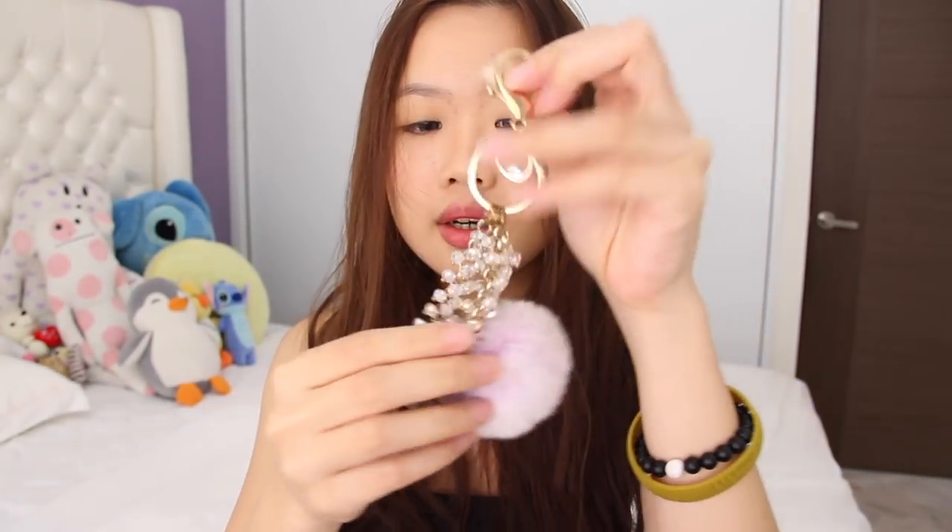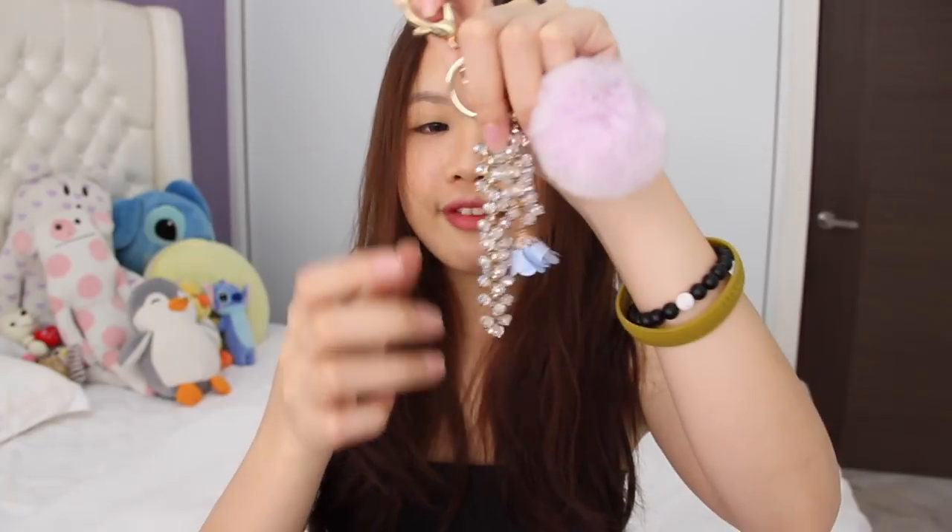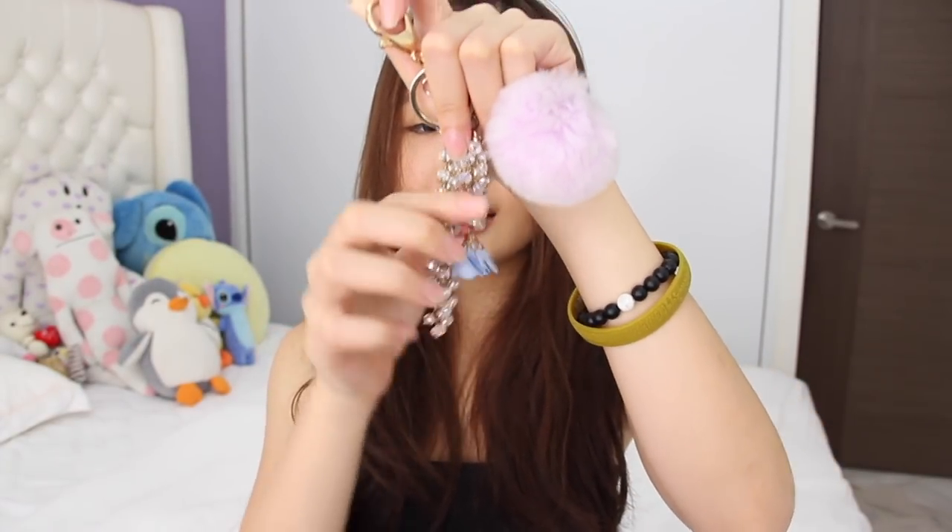I also got some bag-related stuff — I got this keychain from Scape Underground and I kind of designed it myself. I added a little heart, then there's this super feminine dangling thing, a little blue flower, and this ball of fluff which is so soft. It adds a cute touch and makes the bag look elegant and adorable. I got it for $17 — it's pretty expensive, but you can DIY it yourself by buying charms and adding them.